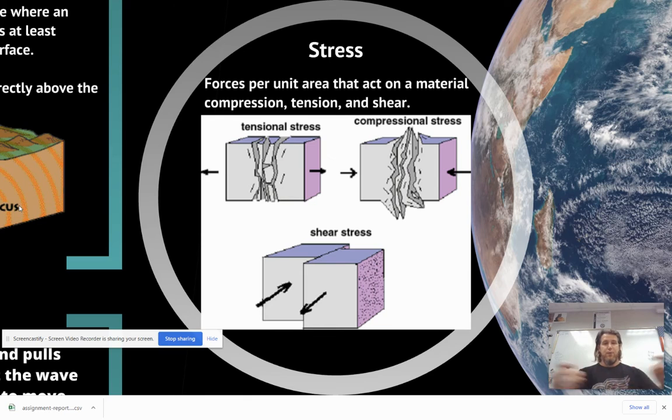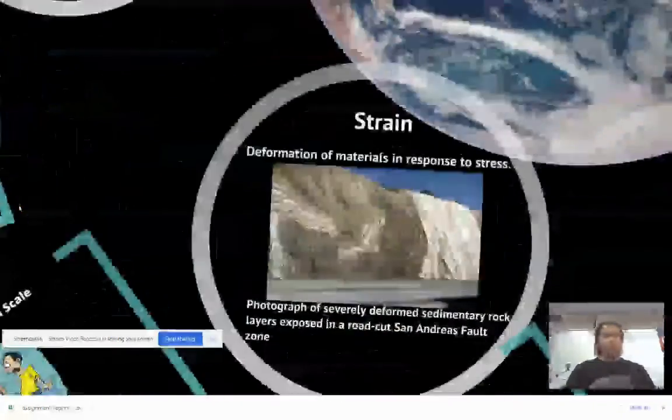Shear stress is not being pulled apart. It's not coming together. It's just simply sliding side by side. And so our San Andreas fault is a shear stress type of fault, where it's more of a side-to-side motion. Especially after the discussion board, you'll kind of know how each of these earthquakes happen. Compressional stress is what gives us thrust faults. Tensional stress creates mid-ocean spreading centers and what's called normal faulting. And then shear stress occurs at plate boundaries as well, and that's more of a transform motion. So when you see that in the discussion board, that's what it is.